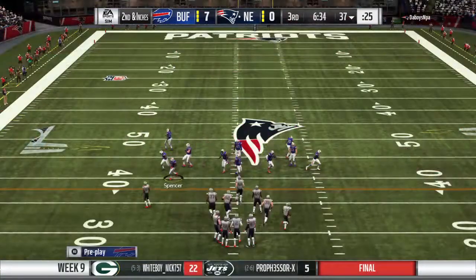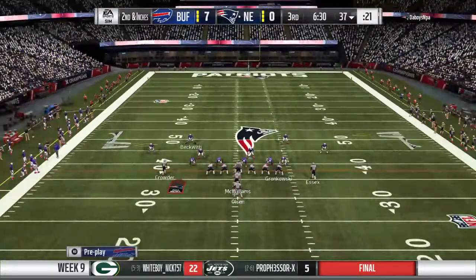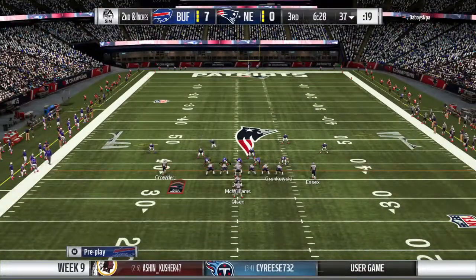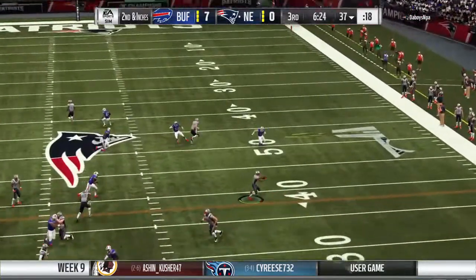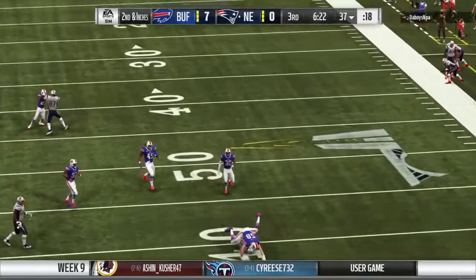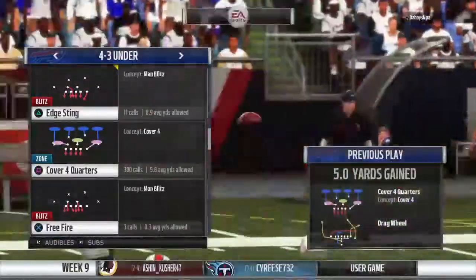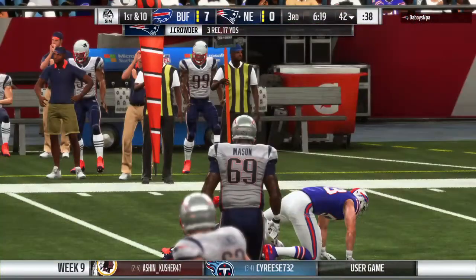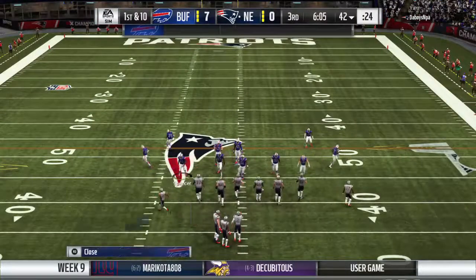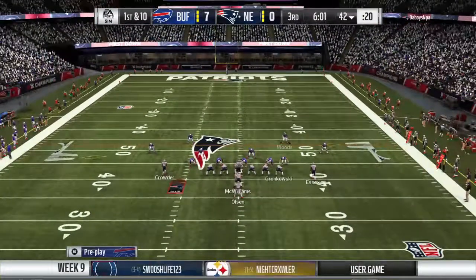So 2nd and inches after that first down completion went just shy of the marker. They'll drop to throw. This one caught by Crowder. And to the 42-yard line here and brought down there. Well, 5 yards on the play there as the drive will continue. This quarterback now 13 of 16 throwing the football. It's 1st and 10.